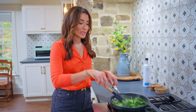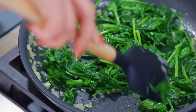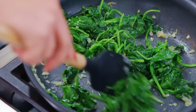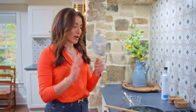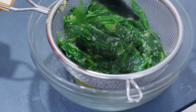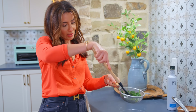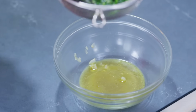It's gonna start releasing some juices, so you're gonna wanna make sure that you drain it before you add it to the filling we're using in the salmon. There we go. We're gonna take it off the heat, put it through a mesh strainer to get rid of the extra liquid. Here you're gonna just use the back of your spoon, spatula, or whatever you used. This is all juices from the spinach and the onion. So you want to make sure that you push down on it, get rid of as much of this juice as possible.